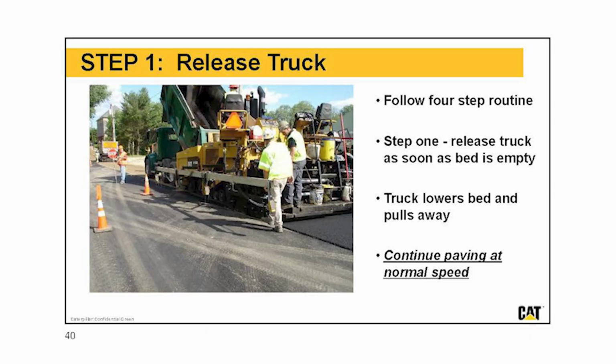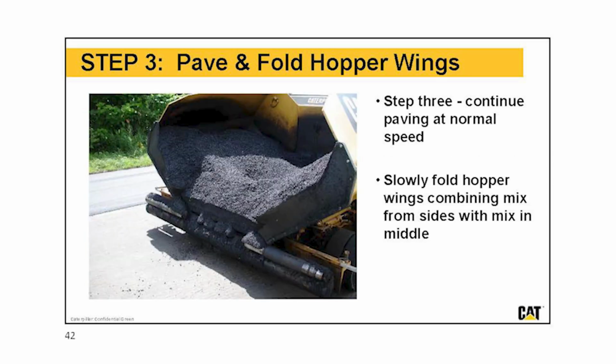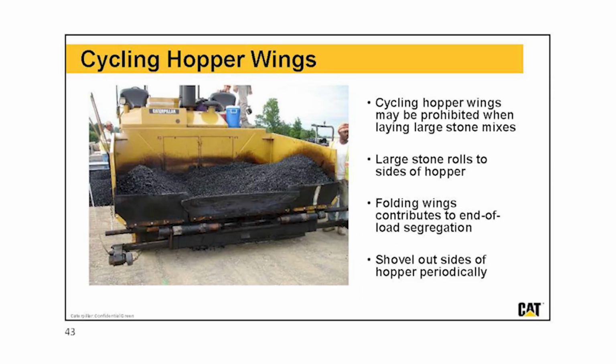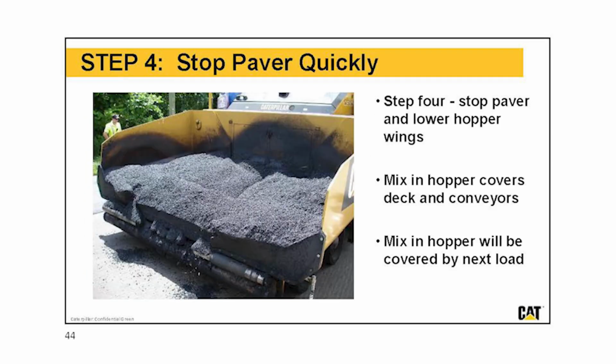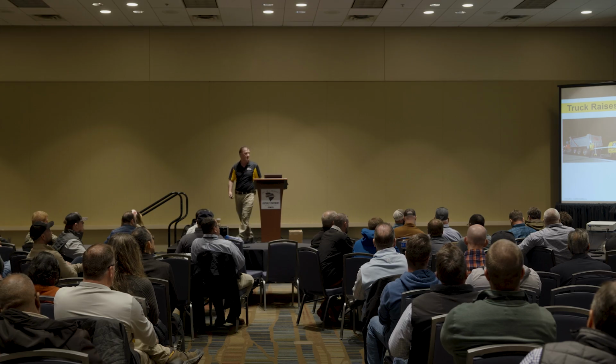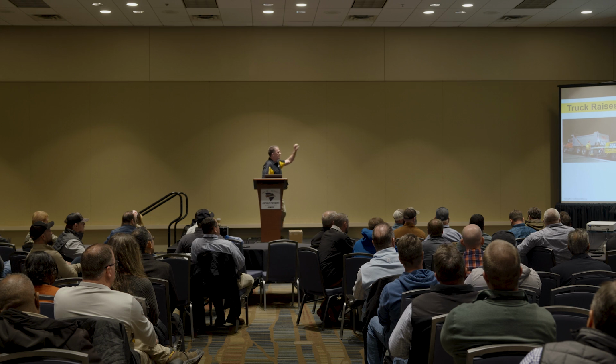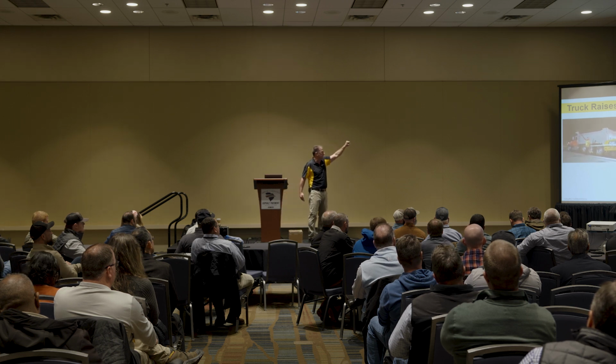So there's your 4-step deal like I just went over on the truck exchange. But the big thing there is just keep paving, fold your wings, don't spill mix. You got large stone mix, probably a better idea just to keep the hopper wings down and clean them out later in the day. And there's your truck backing up. You got the dump man there. He's giving him a quick signal to stop just short of the paver, a foot or a few inches.